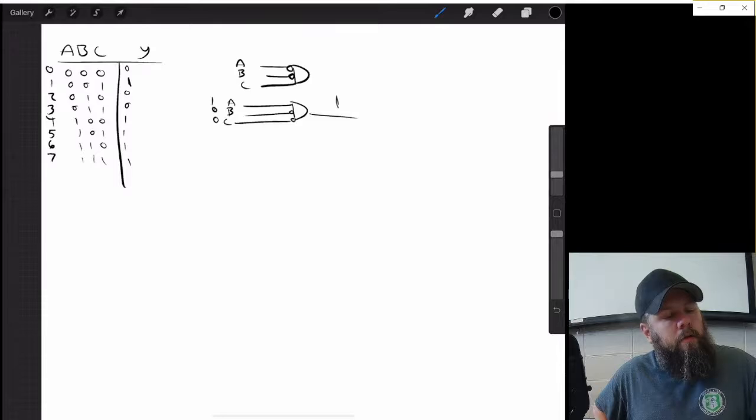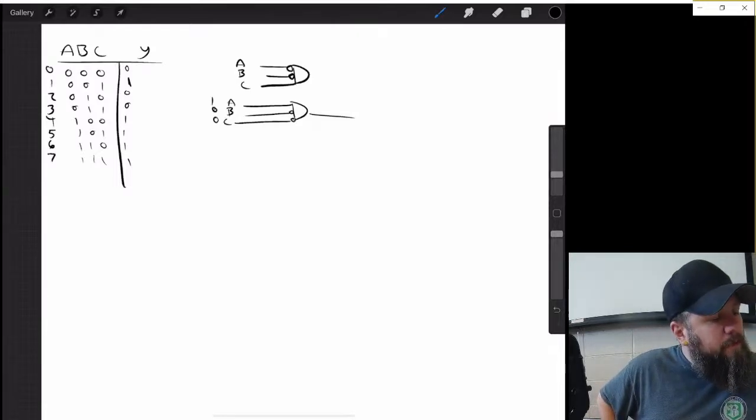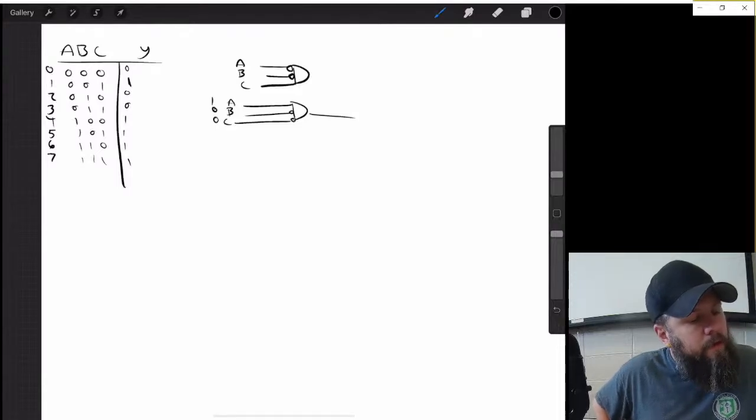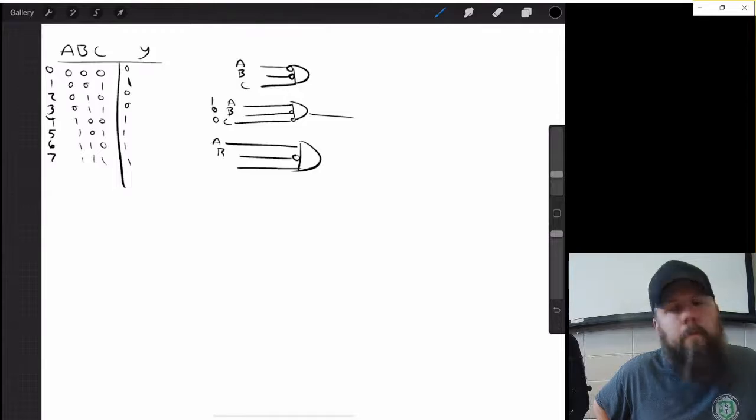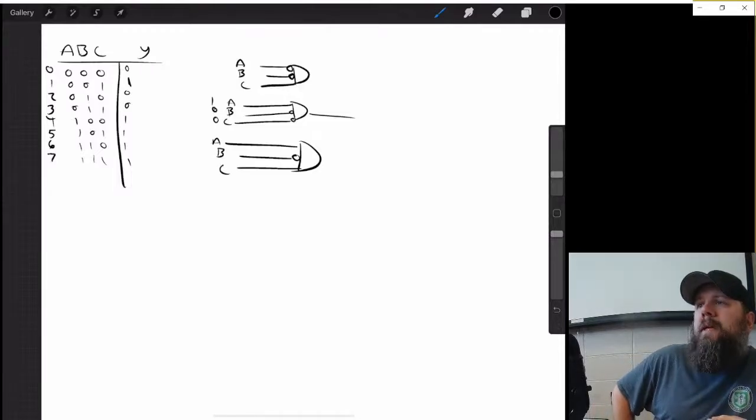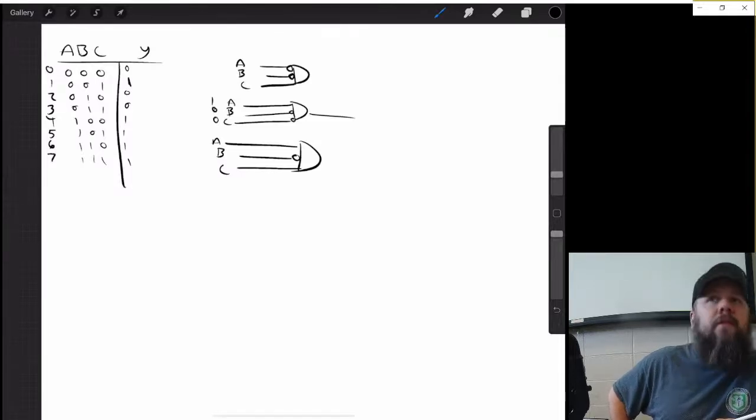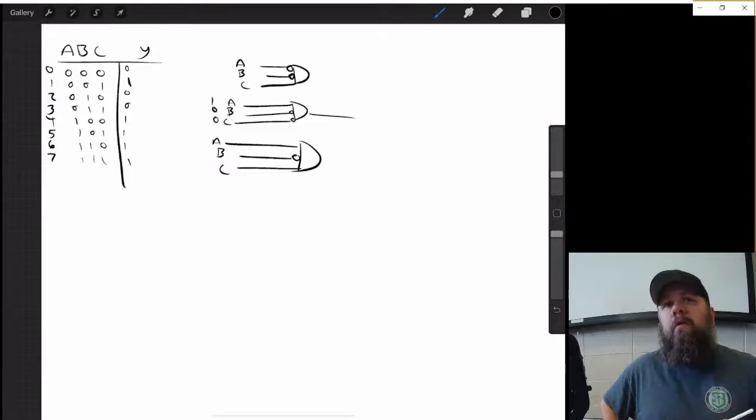All right. What should 5 be? It should be non-inverted, inverted, non-inverted. Y'all see what I'm doing there, right? Because the B is a 0. I want it to turn on when the B is 0 at that point. So I'm going to have to make that B a 1 to turn on the AND gate. Cool?